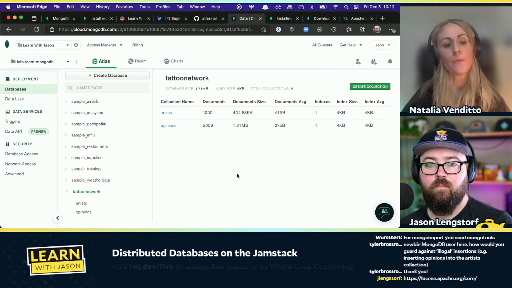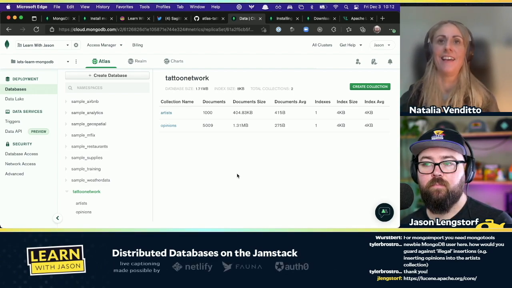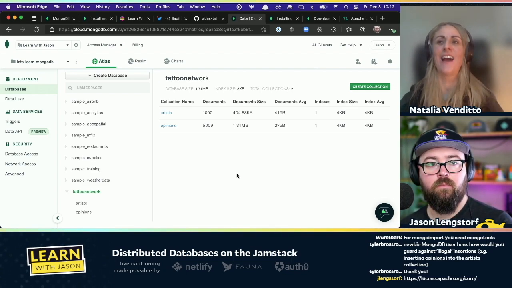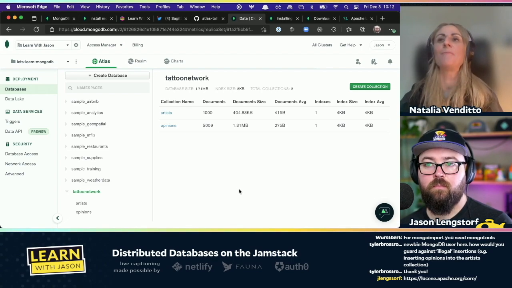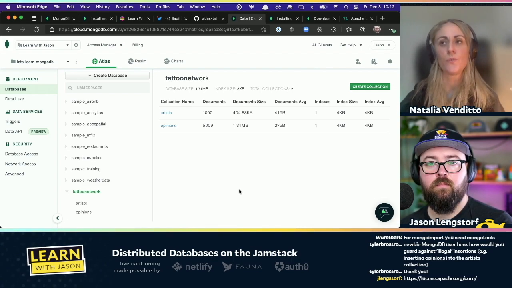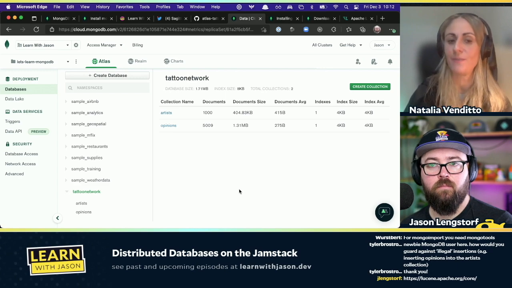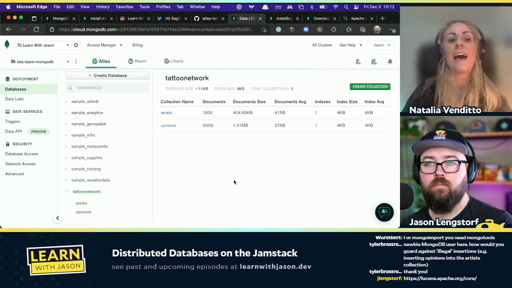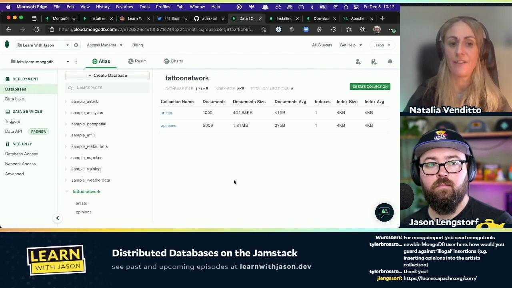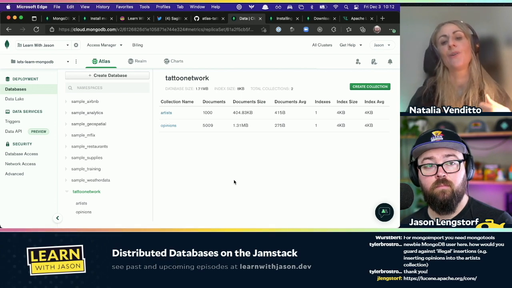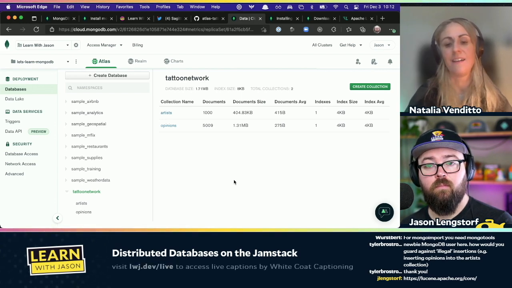So what we want to do next, like I mentioned before, I went and created a guideline on how I want to proceed with this. We want to show how we can create an application on the MongoDB side, this time, that is going to allow us to deploy a serverless GraphQL server to query our data in MongoDB.